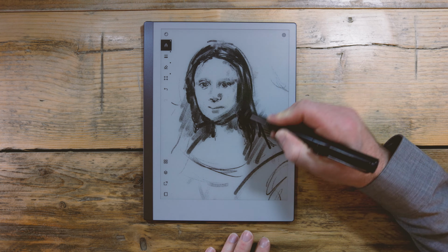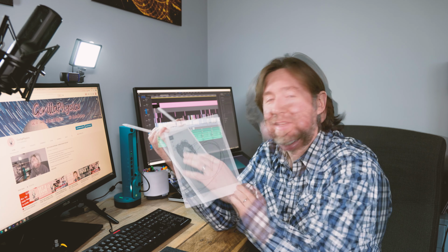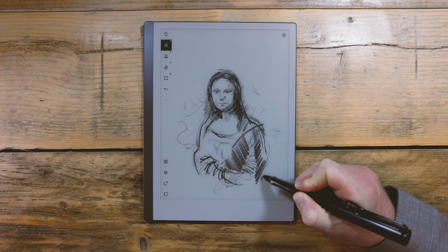This is my Remarkable tablet review. Is it good for artists? This is my daughter drawing. If this is a bit TLDR for you, then the answer is yes, it is.